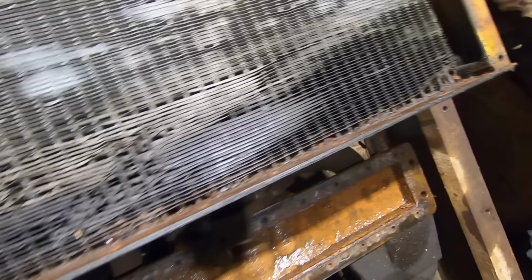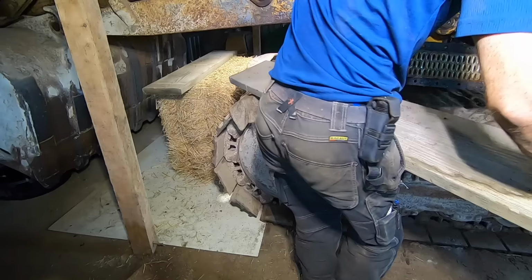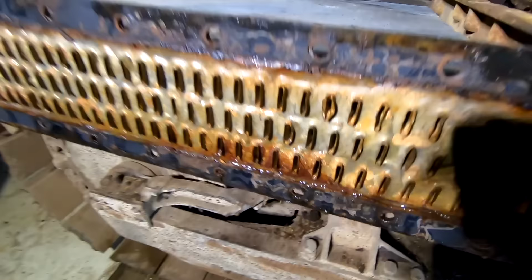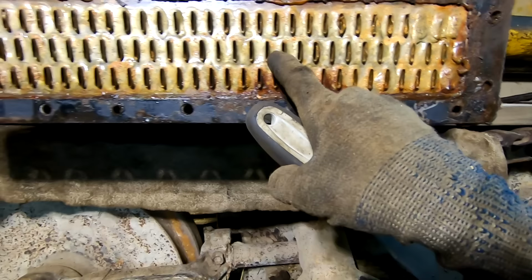I have to clean it up first. The gasket itself doesn't look too bad. Definitely looks like there's something going on right around there.